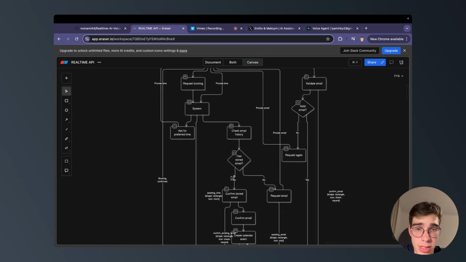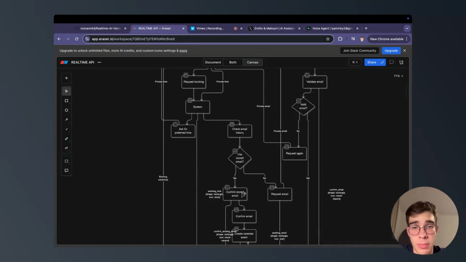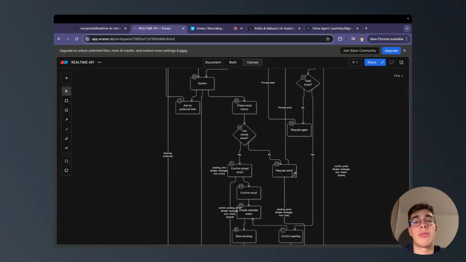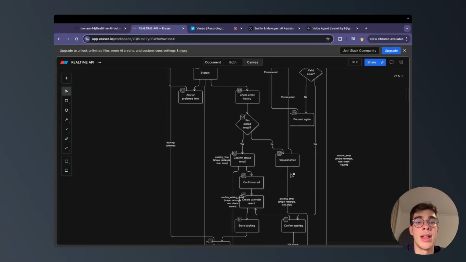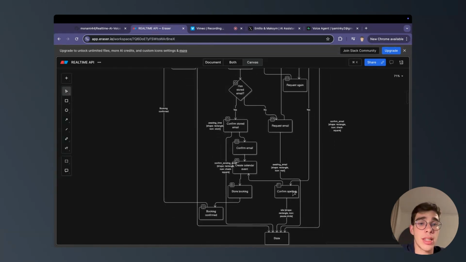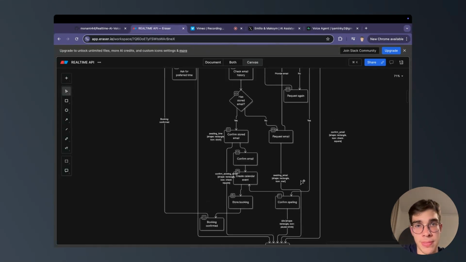If the user has a stored email, AI will spell it back to the user and say, do you want to use this email to schedule the call? If there is no email stored, the AI will request the email and wait until the user spells it. After that, AI will also spell the email back to the user to confirm it, and only after the user confirmed it, then AI will schedule the training session.